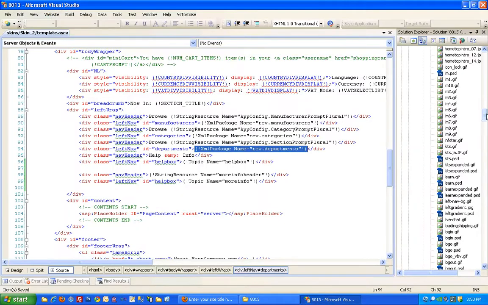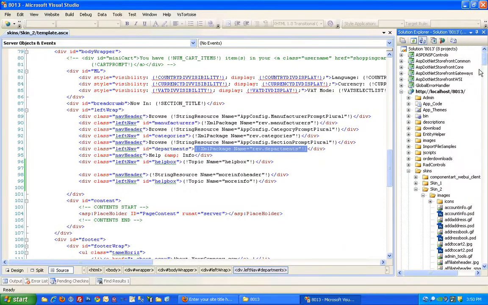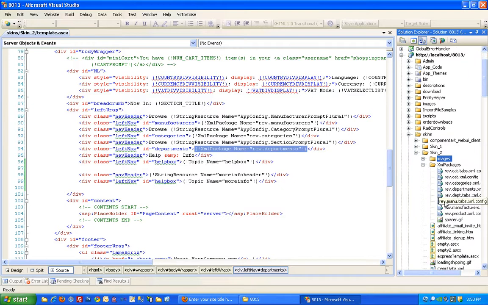And that's just pulling in the XML package found in the XML packages folder in Skin2 called rev.departments. So if you're writing your own custom XML packages and you want to reference them from the template, you can use this XML package token to do that.